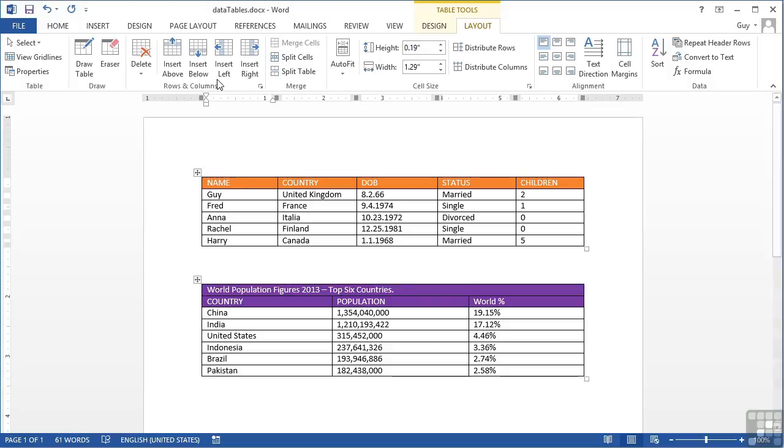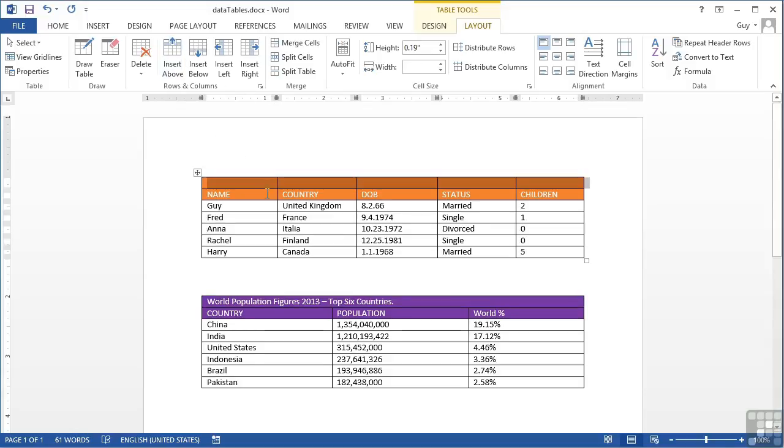We insert a row above. It too replicates the row, same number of columns. But what I want to do then is highlight those cells and merge, so they become one big long cell into which I can again type a heading really. Staff list as prepared by the personnel department. Nice long title to demonstrate that we can be merged across. So it's a simple process of highlighting the cell or cells and merging.